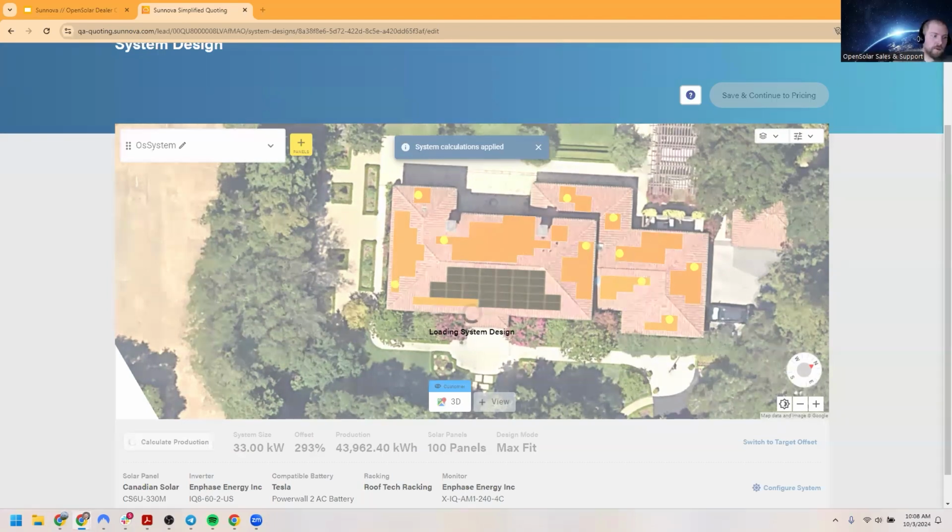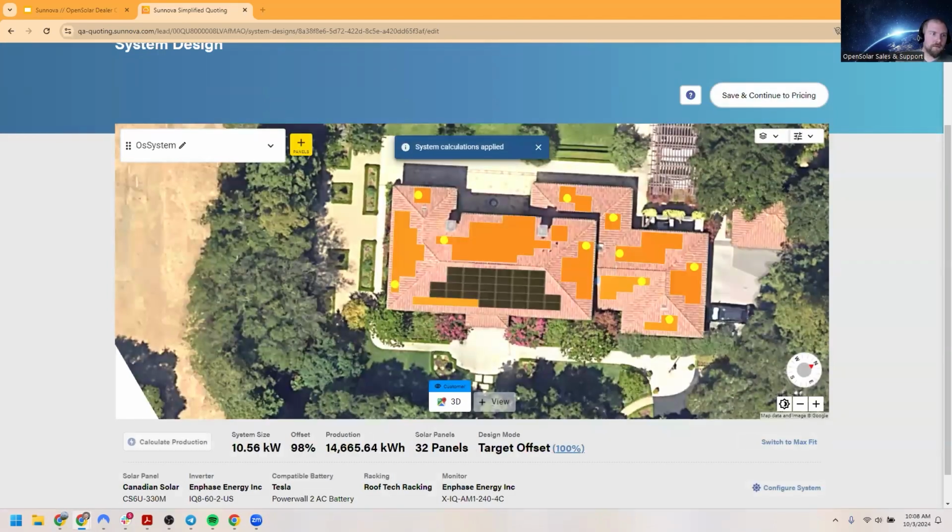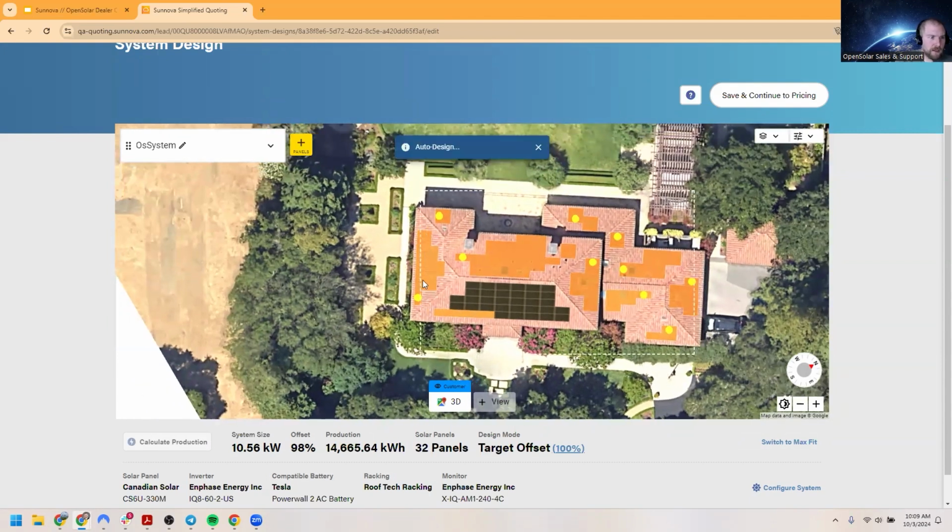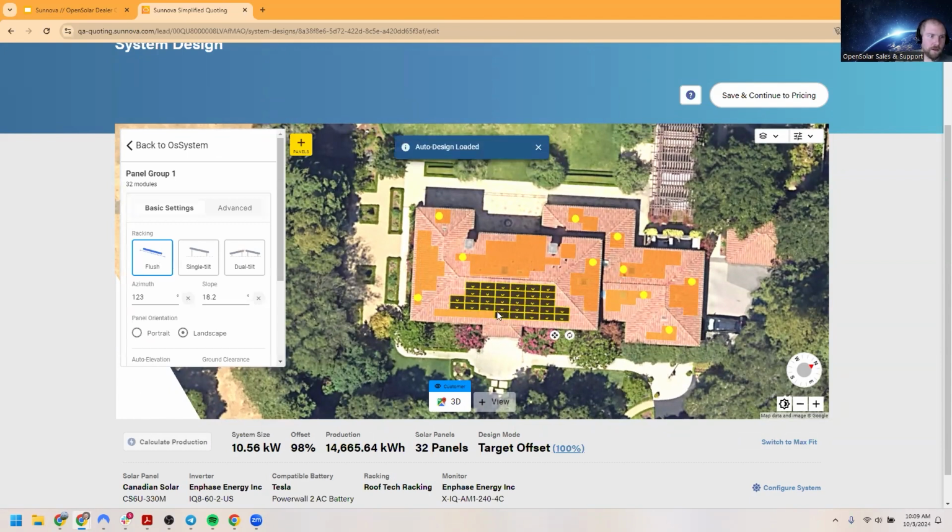And some questions have come up too about designing on a flat roof as well as designing in a ground mount scenario. So we can cover some of that too. But given that we've got down to about 100% consumption offset, we may want to reconfigure this layout just a little bit. Maybe drop off a few panels over here and add a few elsewhere to kind of make the array a little more uniform.